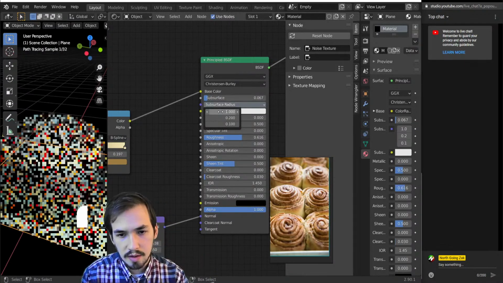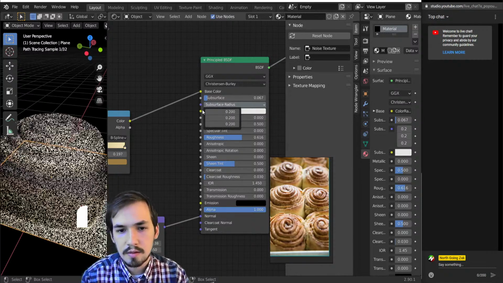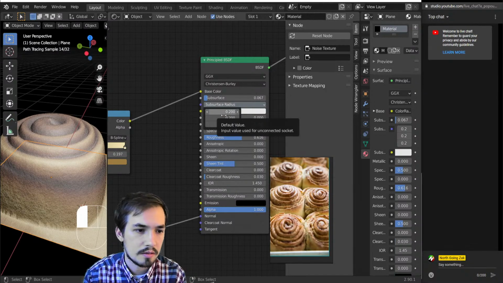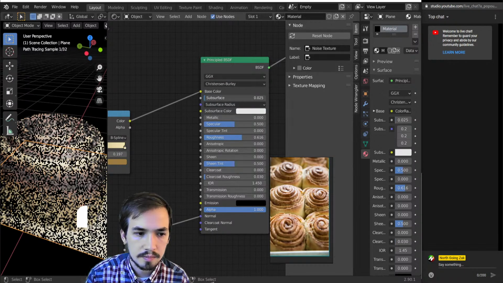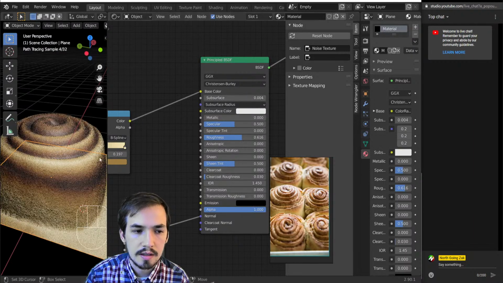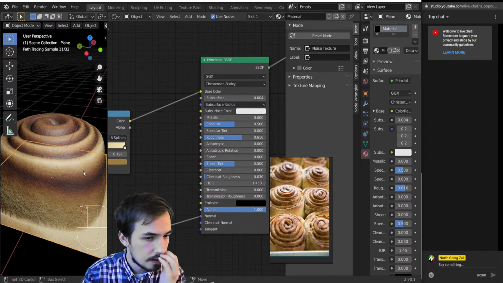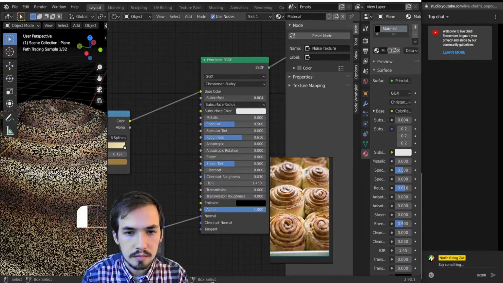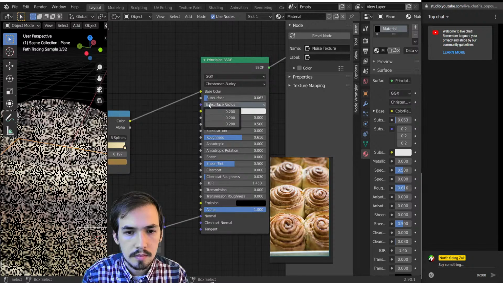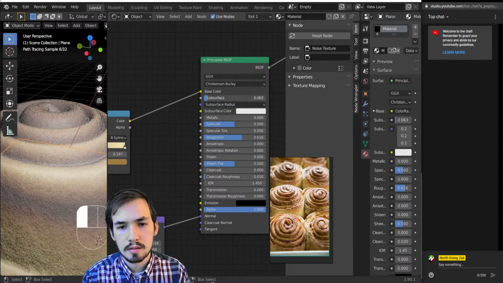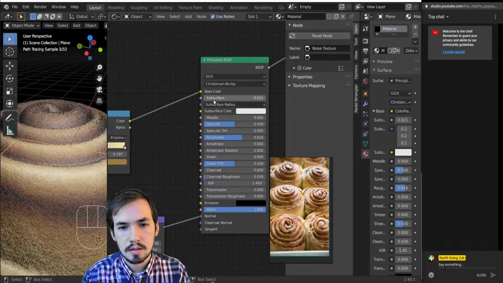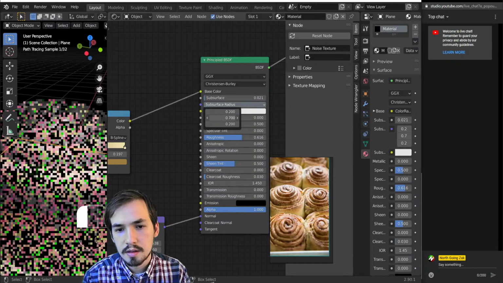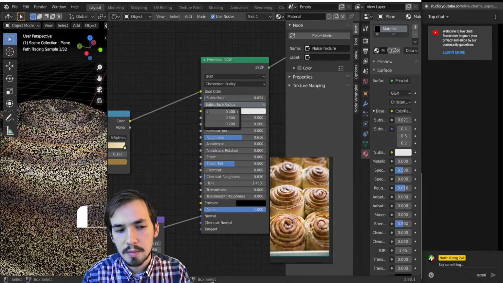I think red most of the time is white. So even though this is a radius, which is like a length, this affects the color. So to create white, you want to make those even. Yeah, so it affects the color, but in addition to the width that it blurs for subsurface. And yeah, so maybe we could have it more on the yellow side, because that's kind of the color of the crust. It's going to be, if anything, very pale yellow.